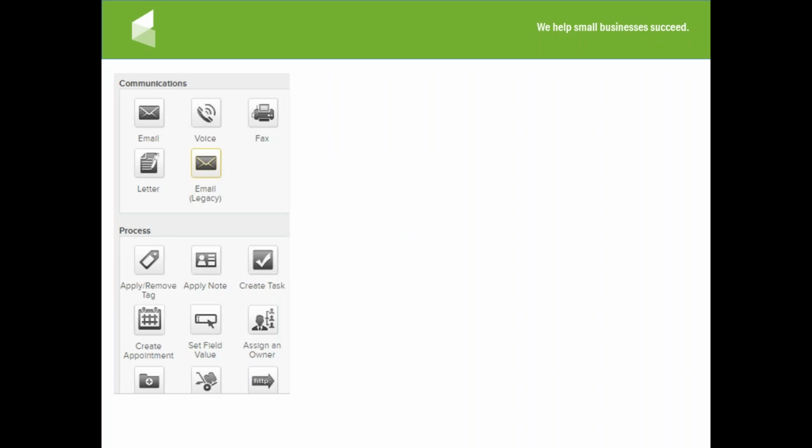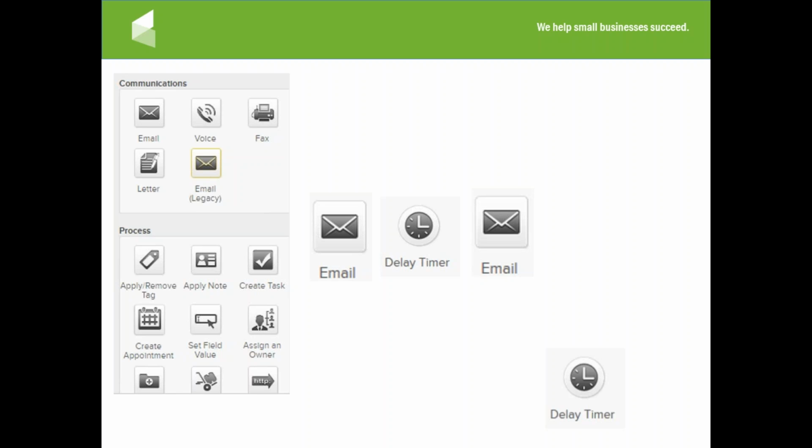And the sequence is actually where the magic inside Infusionsoft happens. There's lots of stuff you can do in a sequence. Let me show you an example. You can send an email. You can put a delay timer in for maybe 2 or 3 days. You can automatically send another follow-up email, put in another timer for maybe 2 or 3 days, and then you can create a task for you to do something like send them a thank you card or send them a welcome card or send out that free gift that you promised. You can do all of that in that sequence. That's where the magic of automation happens.